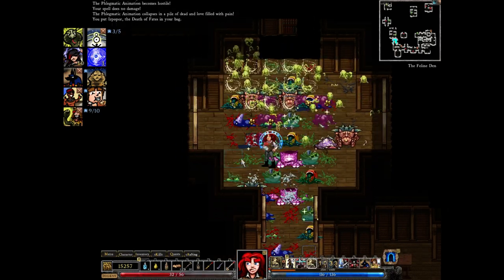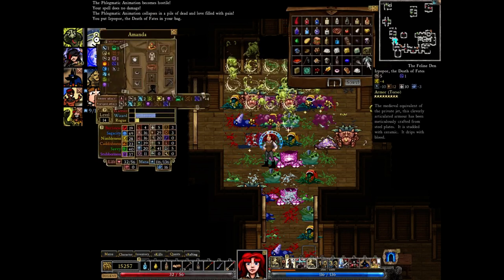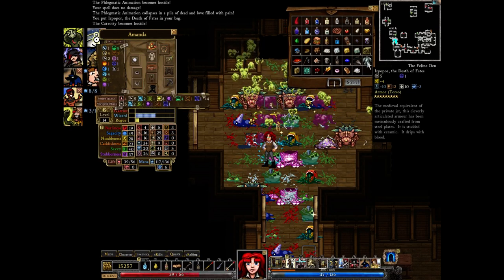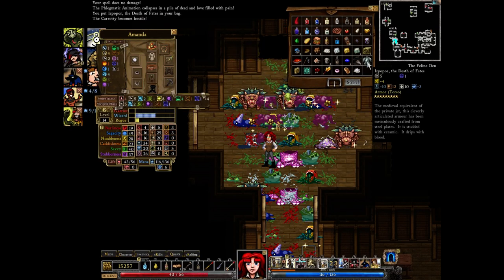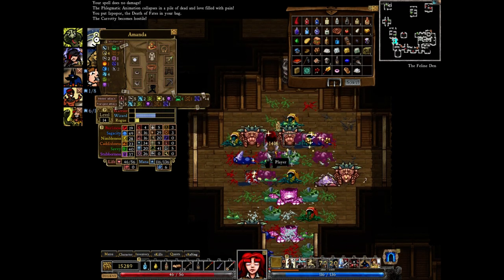Nice! We got an armor, though. Or, like, a heavy armor. Yeah, that is awful for our build. It drips with blood. What does that even add? 1 ethereal resistance, I think? That is not a very good artifact, but, you know, I can sell it to the government for more experience, so might as well.